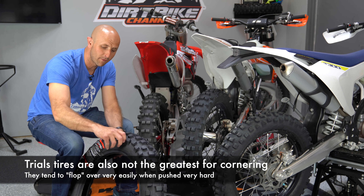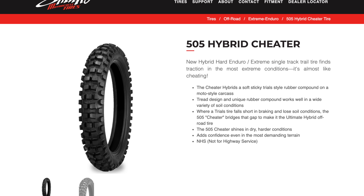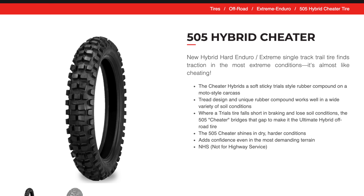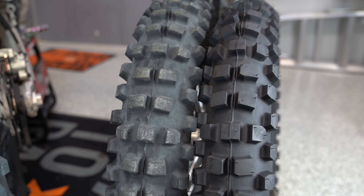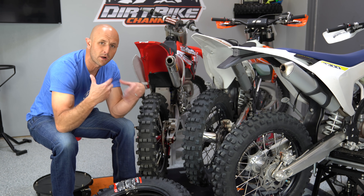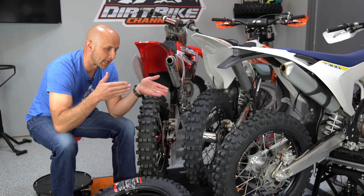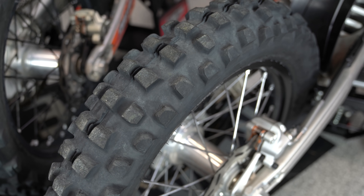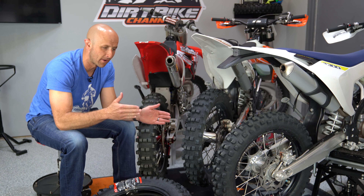Shinko came along with this 505 cheater tire and these knobs are very — when you get one you're like, man, it feels like a gummy tire, it feels like the knobs will just turn right off. But they don't. This bike has about 16 hours on it. The knobs on the 505 will start to break down and wear down pretty quickly, but the cool thing is it has a long wear life. Even when it starts to look kind of worn down, it still gets fantastic performance because of the compounds in that rubber. So that's a very, very good tire.